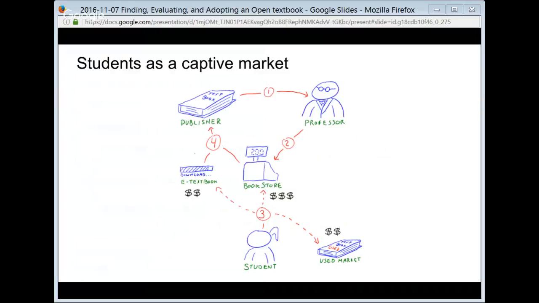Are they going to buy a new book from the bookstore as a paper copy? Are they going to use the used market? Are they going to download the e-textbook? Or are they going to just not buy the textbook altogether, or buy one copy for 3 or 4 students? In many cases, we see students just not buying the textbooks in advance because they're not even sure if they're going to need it. Basically, the students are really the victims in this kind of scam because they're the ones who are forced to get the learning materials at any cost, or at a cost that they need to figure out themselves.